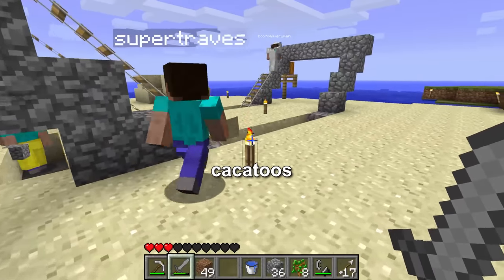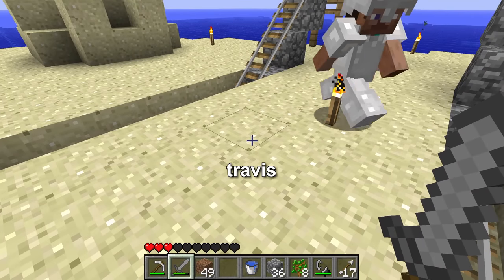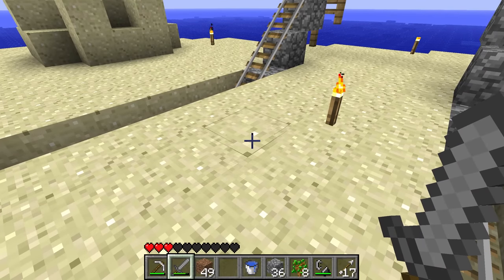I have all your cocoa beans for when you want to make your farm later, Travis. It's in the chest. Wait, is Alex awake?